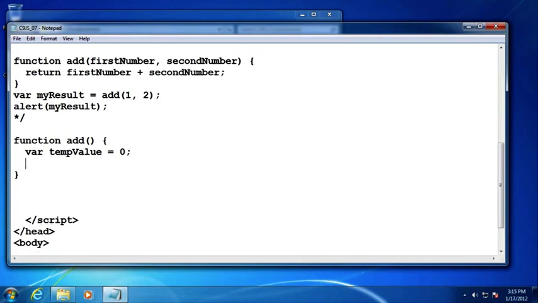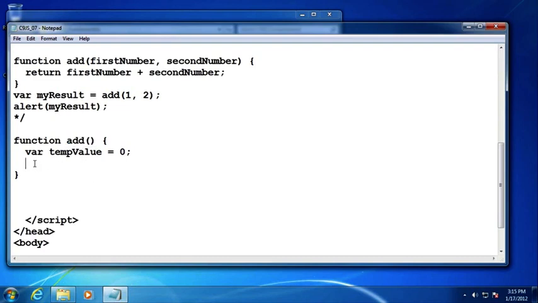Automatically, whenever you create a function, it has a built-in object that we can reference called the arguments object, and it will have every value passed in through the arguments for the given function. So you can go ahead and pass as many arguments as you want to in a function, even if you don't define them in the function themselves.